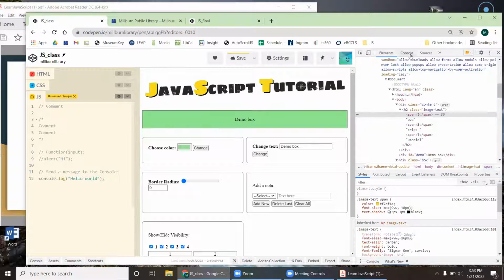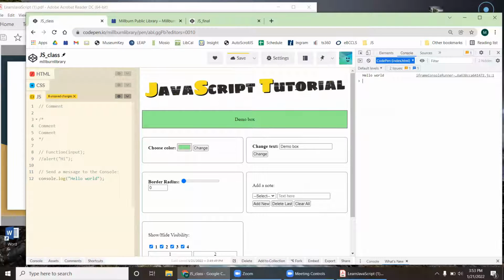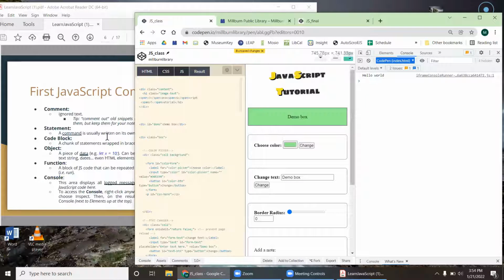But let's go ahead and move on to the JavaScript after this. We see the HTML and the CSS. If we go to the console, we can see finally that message that we sent to the console. So this is logging a message to this console. And among many things, it's just a debugging tool. We can print things to this behind the scenes to see what's going on in JavaScript. And we'll see why it's useful as we go on with the class. But right now, we can just send a simple message to it and find it in the console like that.